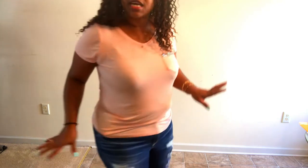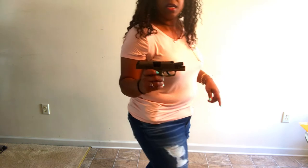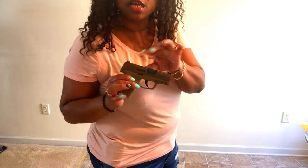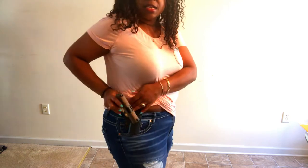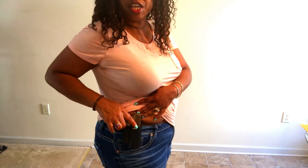So maybe this may not be the shirt to wear, because it does show every nook and cranny. But at the same time, let's just see what you see when we put the actual gun inside the holster. So let's go ahead and close that up. And I'm not gonna load it, I'm just gonna leave it cold at the moment, and we're gonna slide it in the holster. You hear the click, you know it's in there, it's not gonna go anywhere.